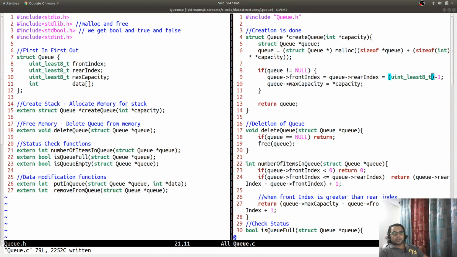Okay, I got the issue. This is an unsigned int by design. So my mistake is I am putting a signed value.